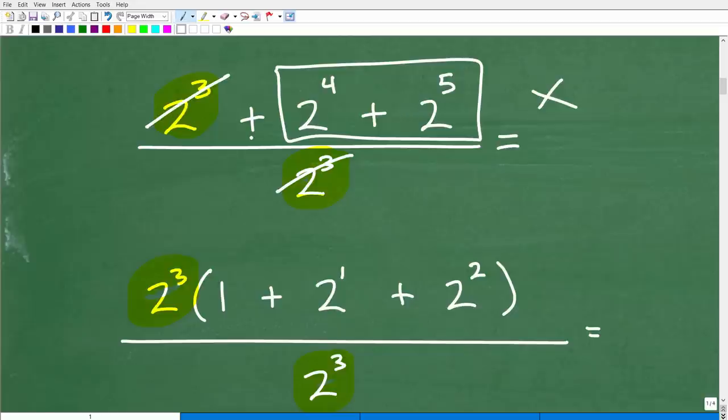What you can cross-cancel is factors. So for example, 2³ times 5 over 2³. This is a factor, i.e. it's part of multiplication. What's separating this number from this number is multiplication, i.e. that's a factor. So when you have the same factor in the numerator and the denominator, you can cross-cancel.